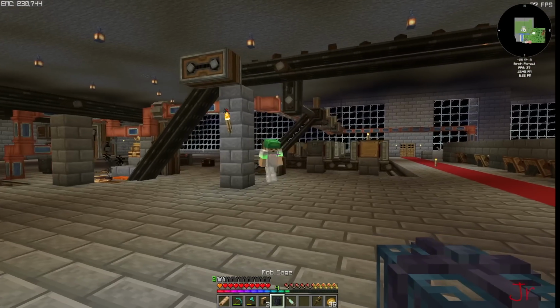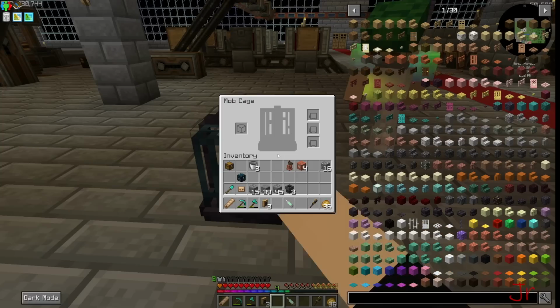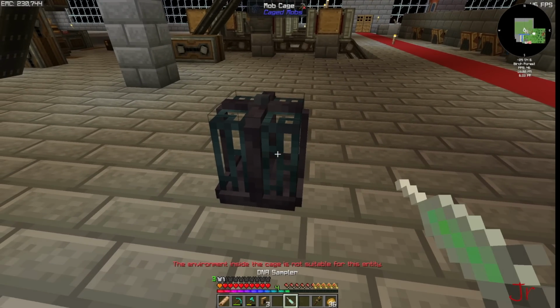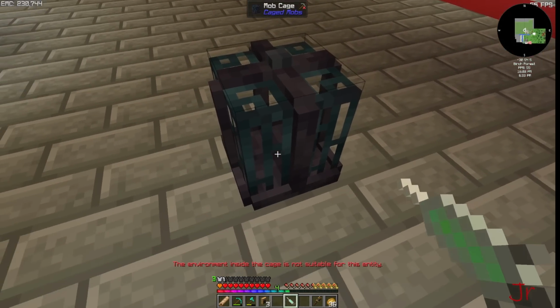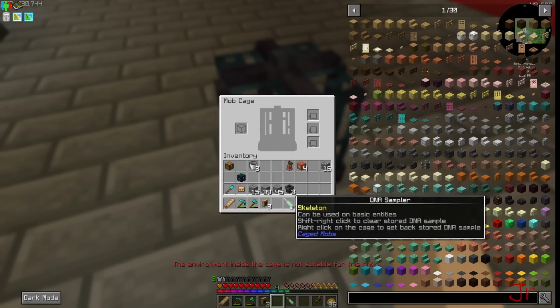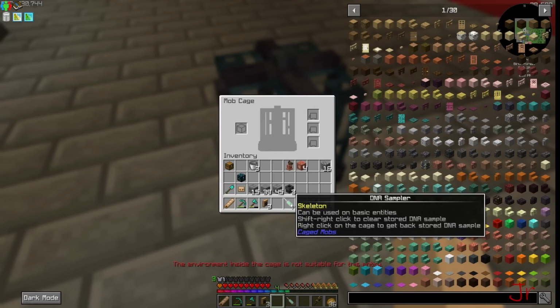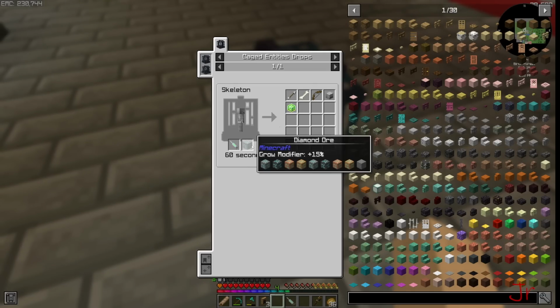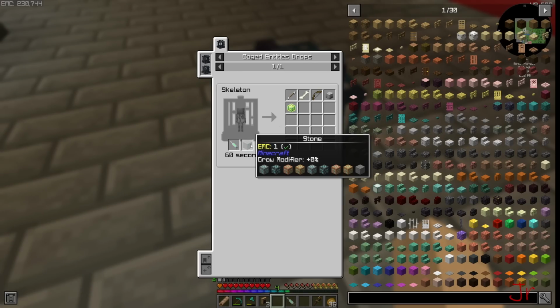So, what does this thing do? I'm not 100% sure, but does anybody know? Type in the comments if you do, because we'll definitely get it in the next month and a half. Cornflowers spawn anywhere? Any biome?